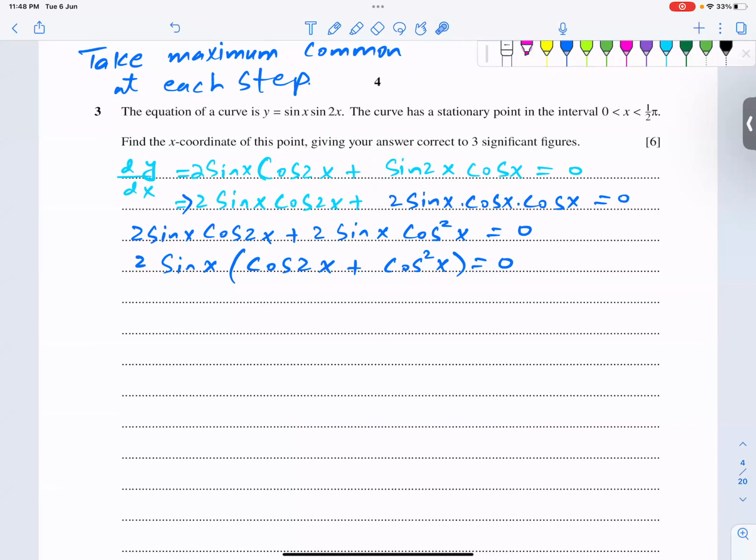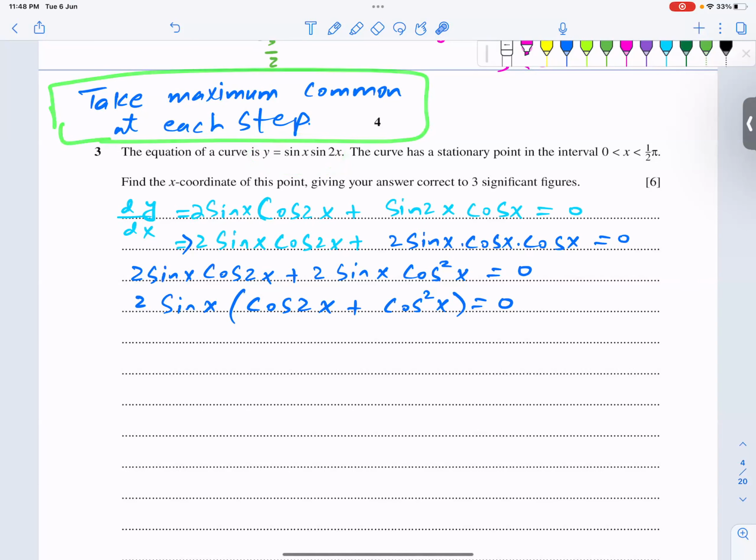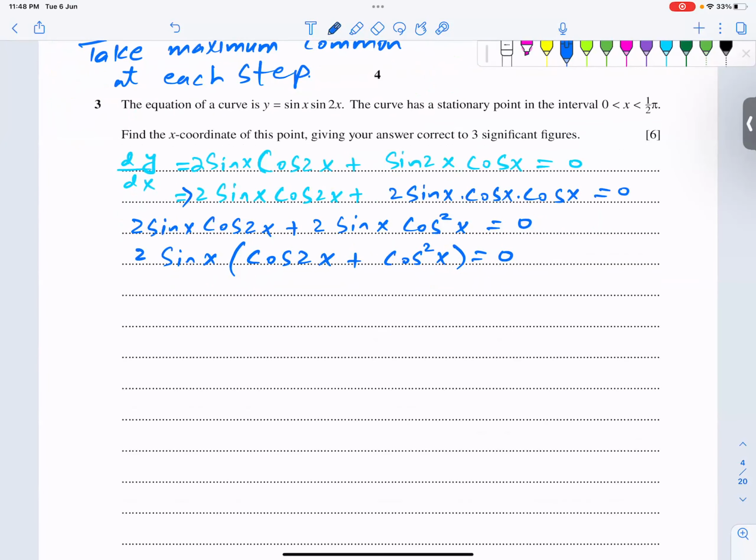Then I will apply this concept. You always apply it while solving the derivative of the product of trigonometric functions. Please try to keep this sentence in your mind. Now put 1 by 1: sine x equal to 0, and then cos 2x plus cos square x equals 0. The first one gives sine x is 0, so sine x can be 0 or pi. Both are not included in the domain. So leave this. Now you have this equation, cos 2x plus cos square x is equal to 0.